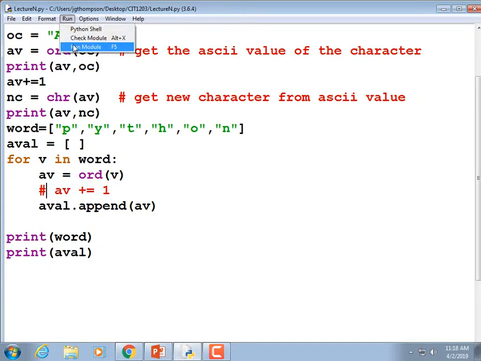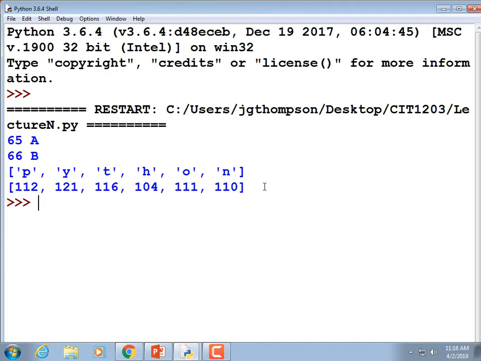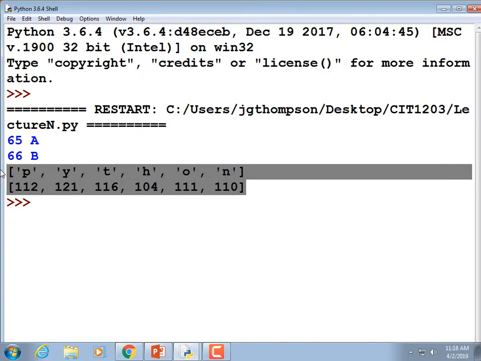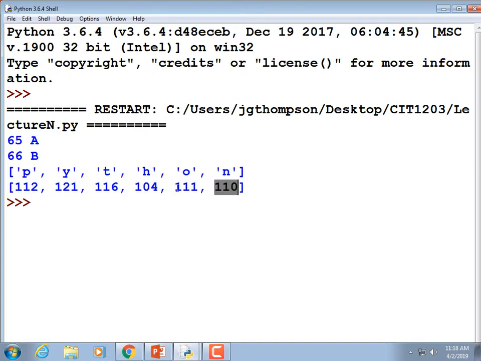So when it runs now, we will see that we have a list of everything that is in that prior list, but we have the ASCII values. And if we looked them up, a lowercase p is in fact a 112, and a lowercase y is a 121, and so on. You can kind of see this order because LMNO, N is 1 before O. That looks good. That looks right.